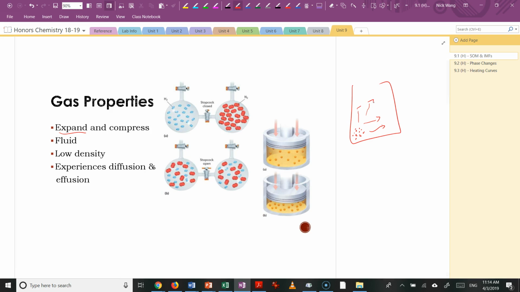They can also compress, like you see here. This is compression over here because there's a lot of empty space between them, right? You can force these pistons to make these particles be closer to each other. So again, this is all being tied back to those 5 tenets that we just stated before. The reason why these behaviors and properties exist is because of the kinetic molecular theory on the previous slide, and some combination of those explains these.